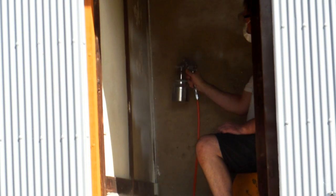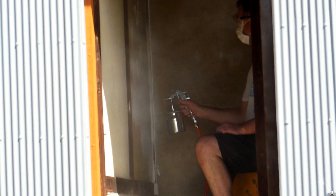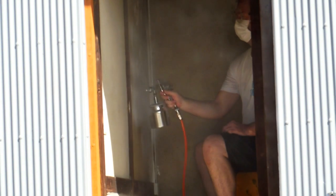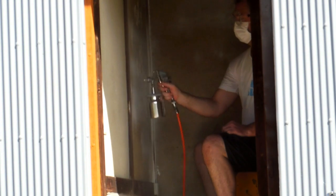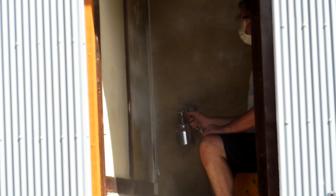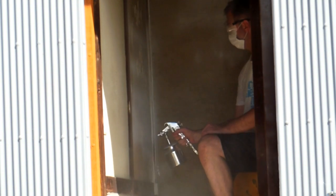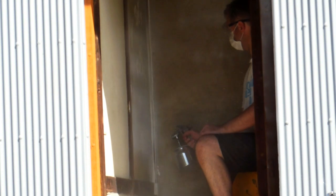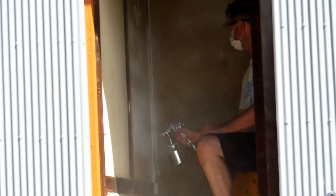The ceiling was okay for a spray gun because it was smooth, but these walls, even after sealing them with that stuff, are still uneven and pitted. Lots of little pits in them, lots and lots. It's a mud wall, right? It's like a concrete wall, but not smooth, it's rough, which means that the spray gun was okay to give us a bit of an undercoat, but if you spray it thickly enough to cover the wall, it'd fill the pits, but it'd also fill the ridges, so the wall was just as uneven after you painted it as it was before, so it wasn't really effective. So we just used it for an undercoat.